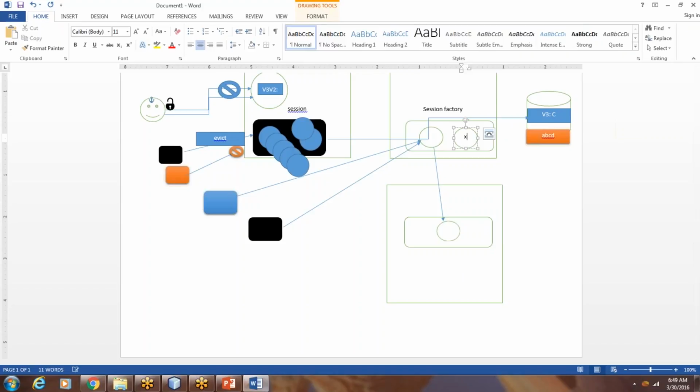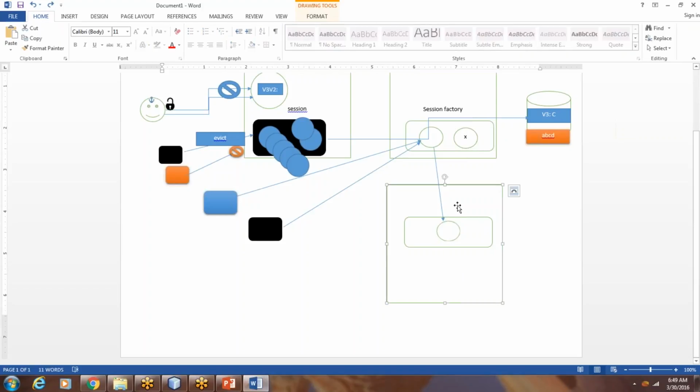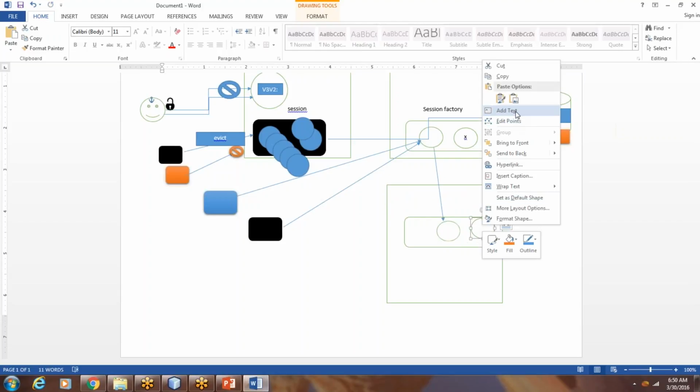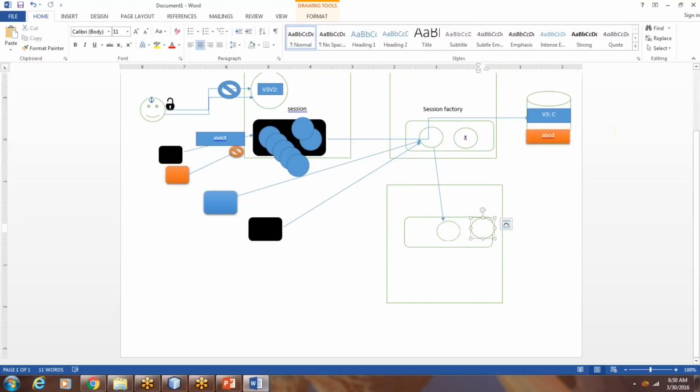Let's say we have got X over here. And on some other server, from X it is changed to Y. So Hibernate, one session factory, will connect to another session factory using the remote session.